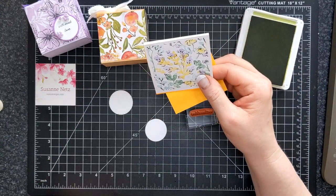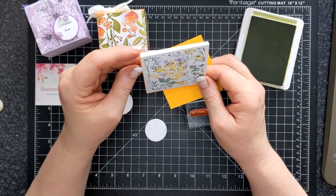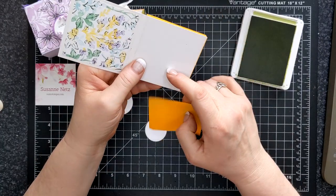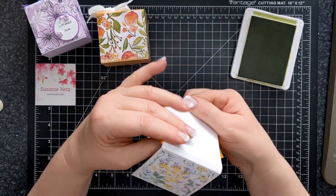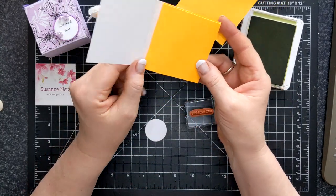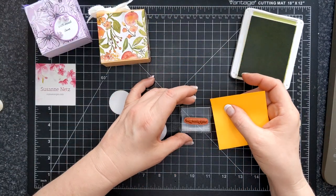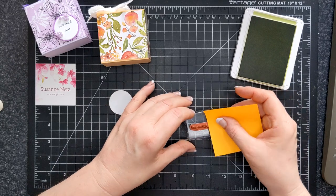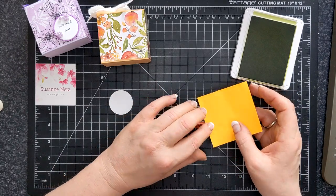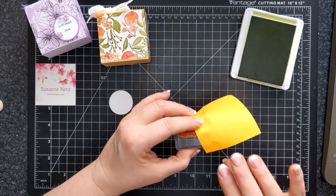Oftentimes when I do lake house events or little gift packages for my team, I can easily use the cardboard from the designer series paper. And then I put a little piece of designer series paper and then I put post-it notes. So you're using all the paper that you get. It bothers me a little bit because as a Stampin' Up! Demonstrator, I use a lot of paper. So I do try to be kind.